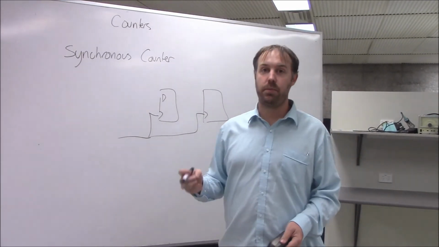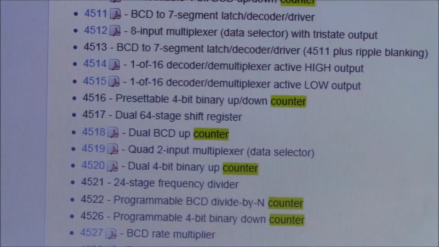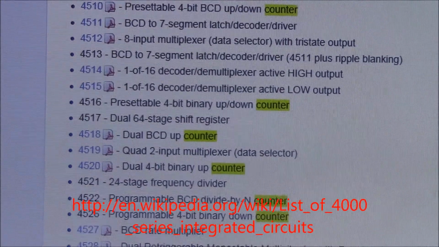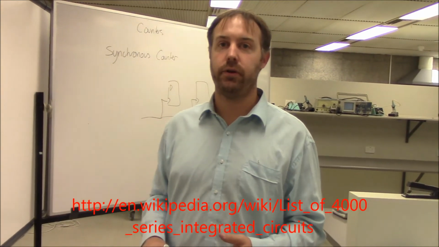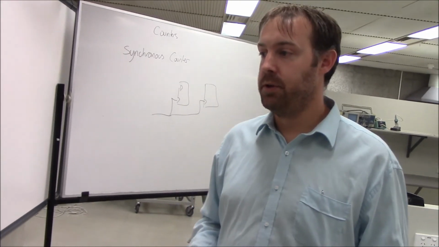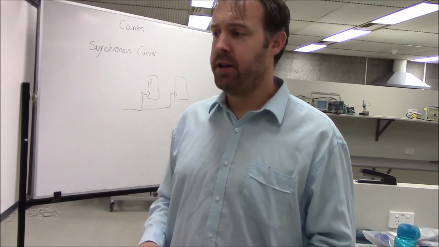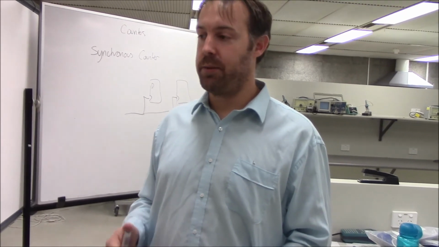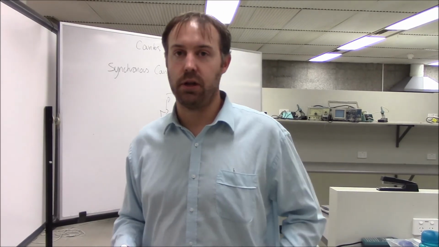However, you buy them in packages that are already made up, and there are several different ones. The example is the 4518. That is a binary coded decimal up counter. So it produces a 4-bit binary coded decimal output from a clock pulse. Okay, it counts up. 0 to 9 is the output. And then it resets. So it uses some logic in there to reset it after it gets to 9, and that is a synchronous counter. So the outputs of that binary coded decimal all change at exactly the same time, or extremely close.